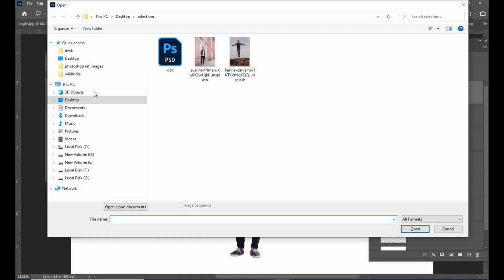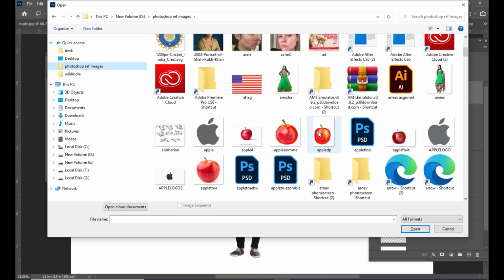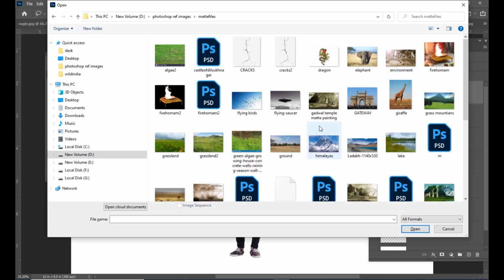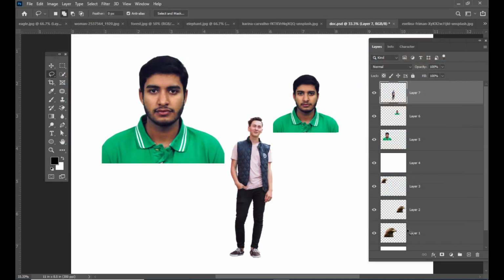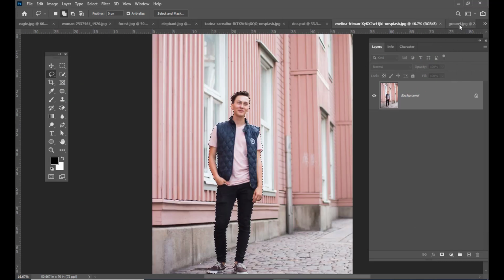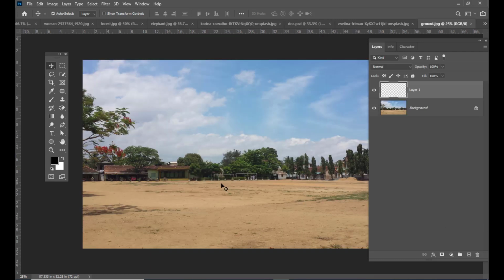So let's open some other image. So we can select this ground image, and simply we can drag this person into this ground.